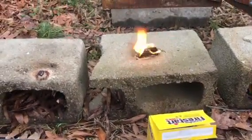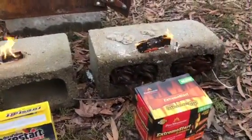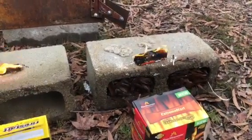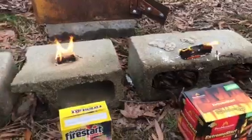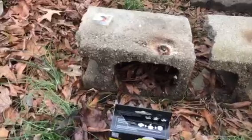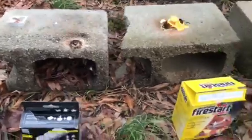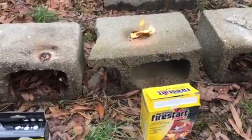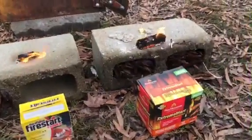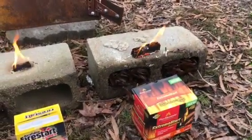Duraflame, I'd say it's about 85% spent. Pine Mountain, I really think this one has just started to go. It really hasn't reached its full lick yet. Alrighty, Esbit. Not much left of him. Duraflame, it's got maybe 10% of the size left. Pine Mountain Extreme Star Fire Starter, it really hasn't even started to go yet.